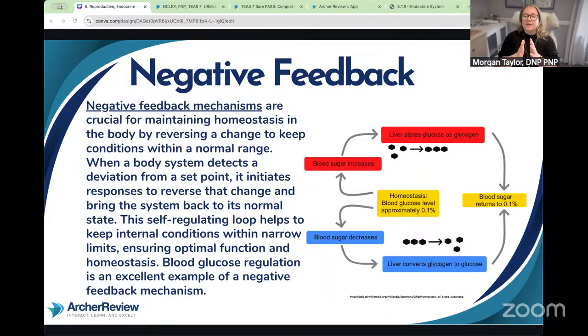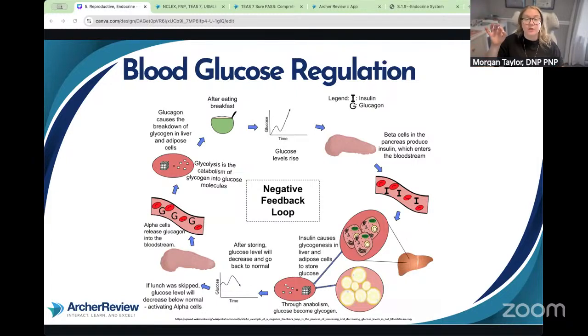You can think about your body having a set point, which is something we say in anatomy a lot. Like, this is my normal temperature, 98.6. If I go away from that set point, negative feedback kicks in and brings us back to the middle. A really good example is regulating blood glucose, okay? Honestly, this has a lot of details. This is probably more than you need to know.